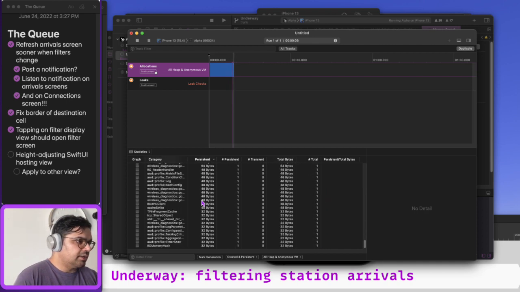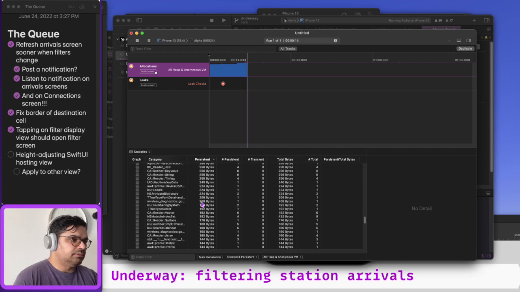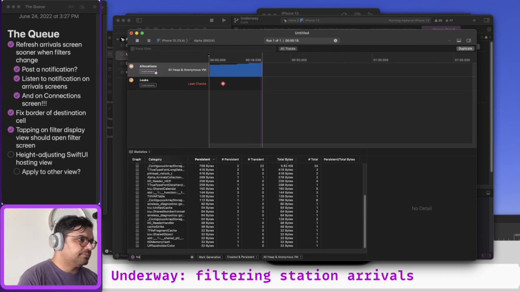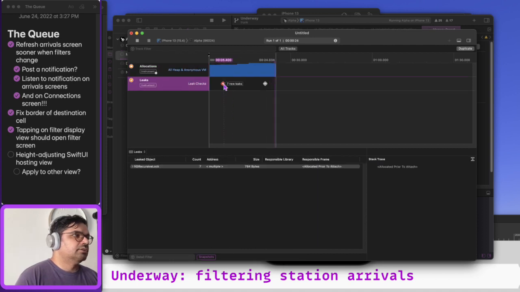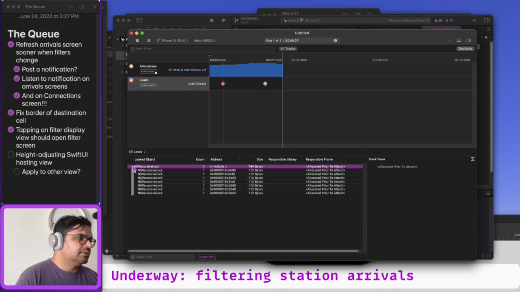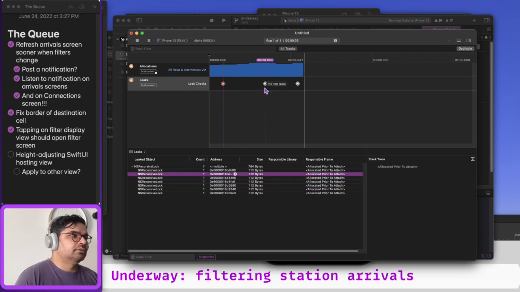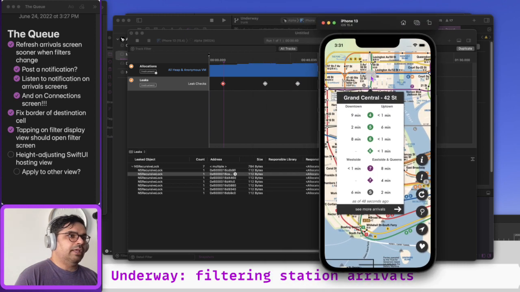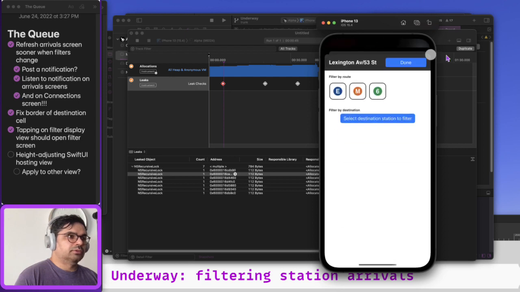Let's see. We got a reference to that view here. No, I guess not. 7 new leaks. Who's doing a recursive lock? Okay, so let's go to a station. Put up the filter view.